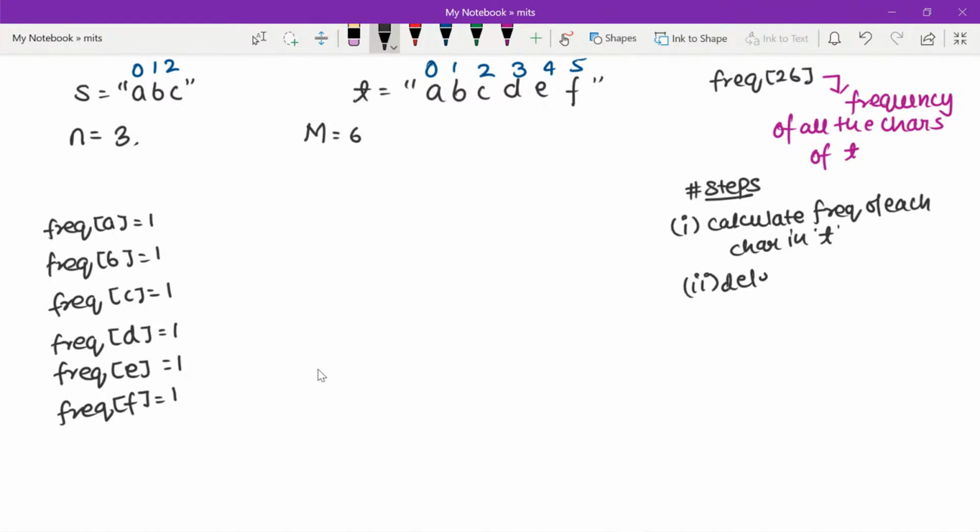So delete the last n characters of string T from the frequency array.